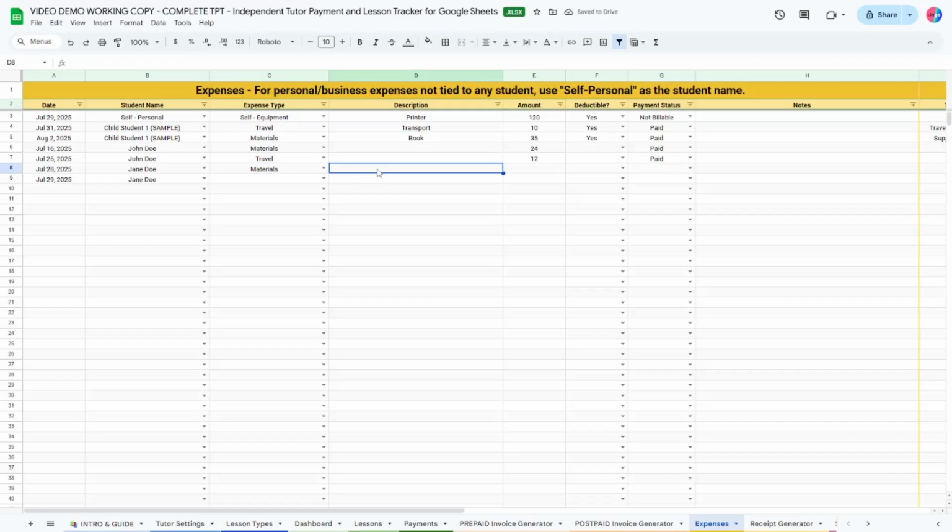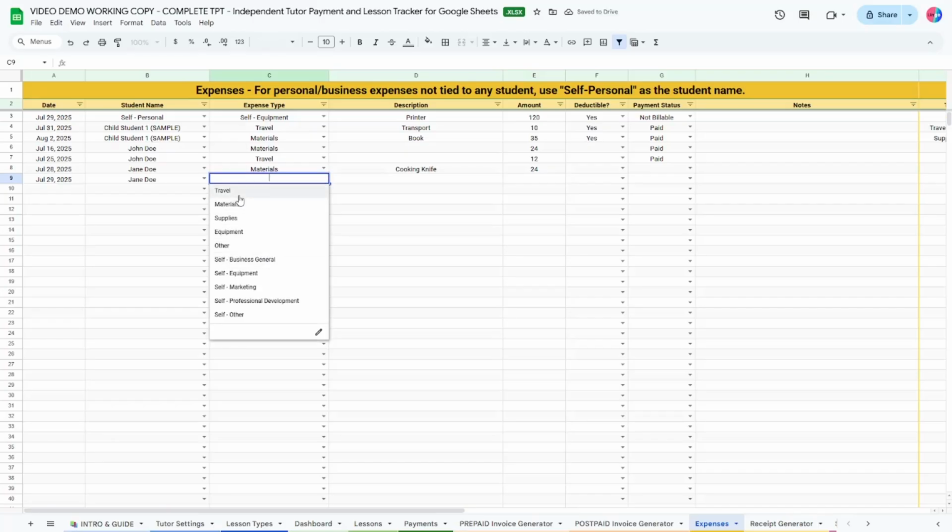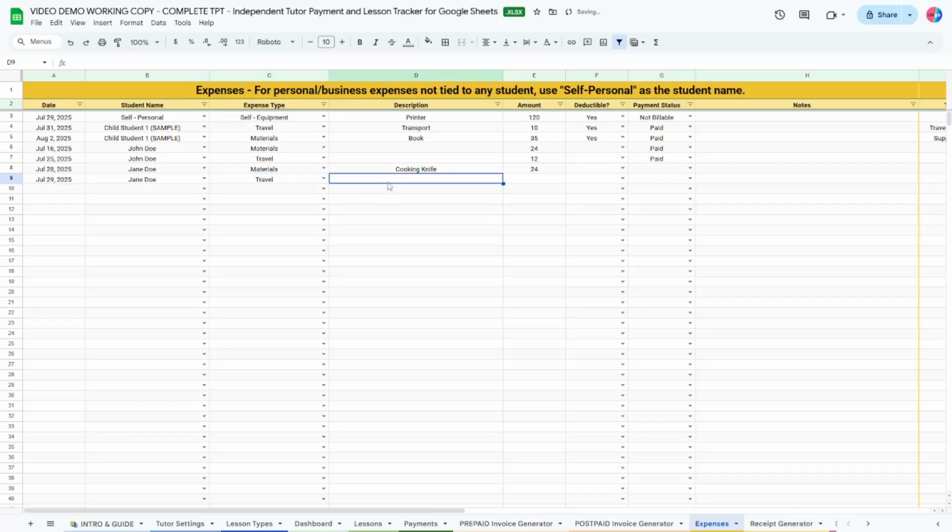It'll be a cooking knife, I don't know. And that was $24. And also I'm going to make Jane Doe pay for some transportation costs. So I'll put this as transport, and that will be, let's say, $15.